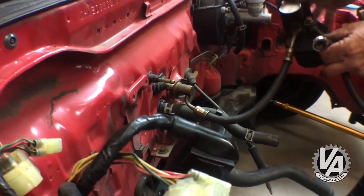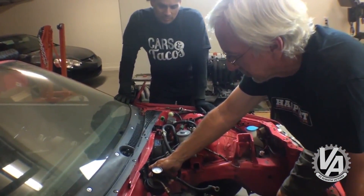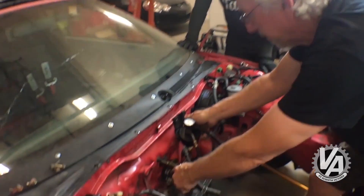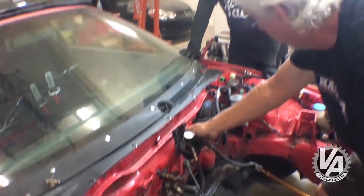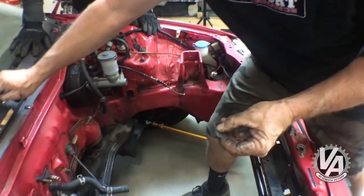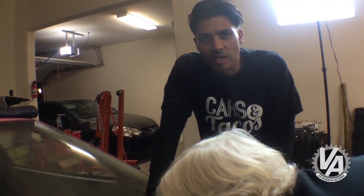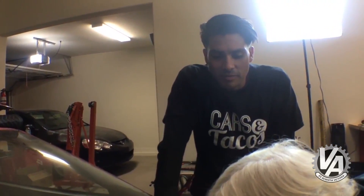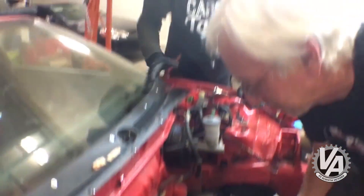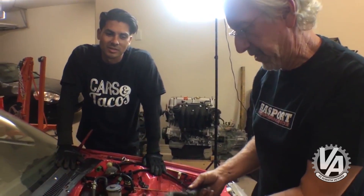This is going to have to be remounted in a different position so that it's not in the way. The header comes right here, so we want to have this routed so it doesn't get overheated. We can't leave it here because it's going to be mounted over here. The heater core tube is copper, and in an attempt to keep from crushing it, we're just going to cut this hose off — it's not even shaped in the direction we need anyway. It was a fatal mistake I used to make back in the day — just grab a wrench and squeeze on it — and I'd pull it off and realize I completely damaged the heater core. They're kind of delicate, so just split the hose off. It's not going to work on a K-series anyway.